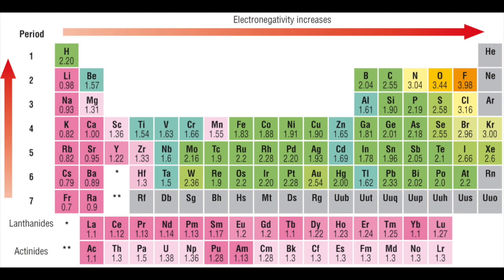Now we have electronegativity, which is how well atoms can attract bonding electrons to themselves. If you recall from Coulombic attraction, the attraction should increase across and decrease down. Well, so does electronegativity. The noble gases are the only elements excluded from this rule because they are not electronegative at all, because they have full octets. Or the most outer energy levels are full, so they can't attract any more electrons.